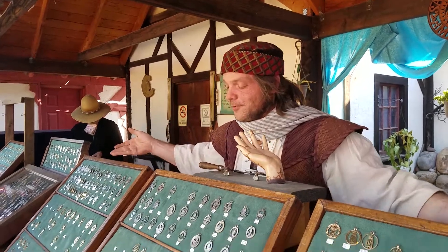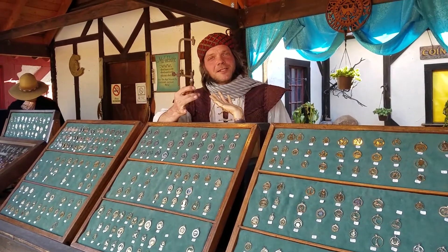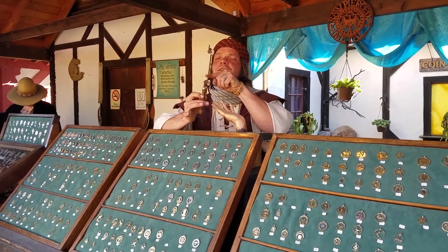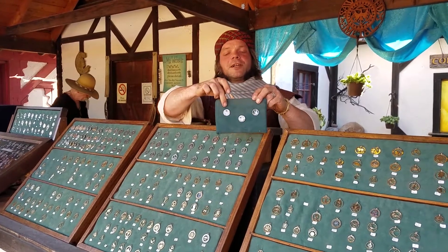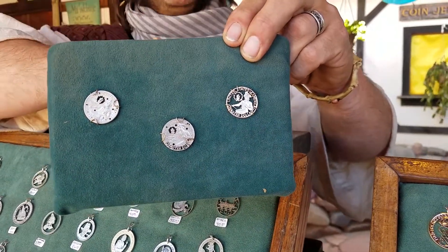I'm Andy and these are cut coins from around the world. Everything you see here are coins from around the world. They've been cut out using a jewelry pierce-working saw. The saw blade is a horsehair deep, about a human hair wound. It starts by drilling a few tiny holes in the coin, then you cut the interior images out, followed by the exterior images, leaving just the image behind.